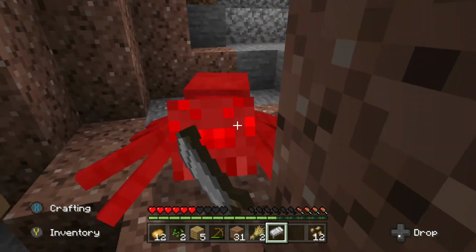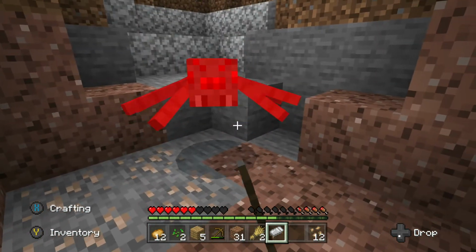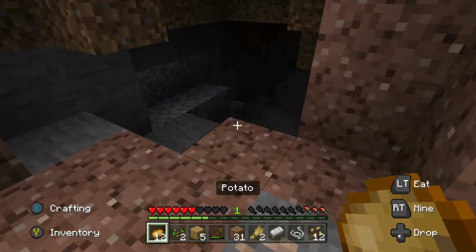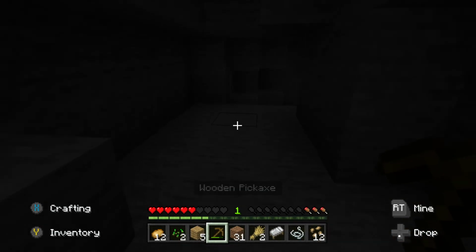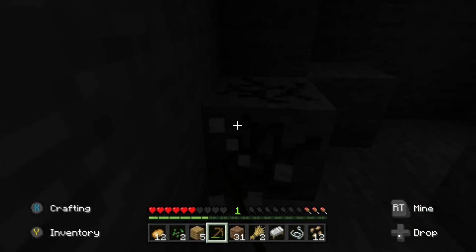Spider. I'm in a bad luck cave. There's a spider. Just kidding. Just because there's a spider in a cave doesn't mean there's bad luck. You know what? I'm gonna go mine this one. Okay. I should be good.